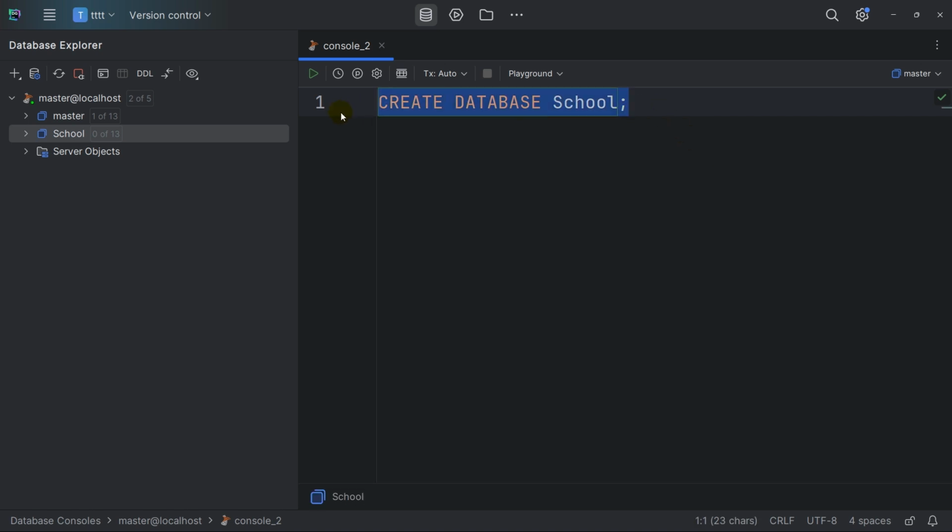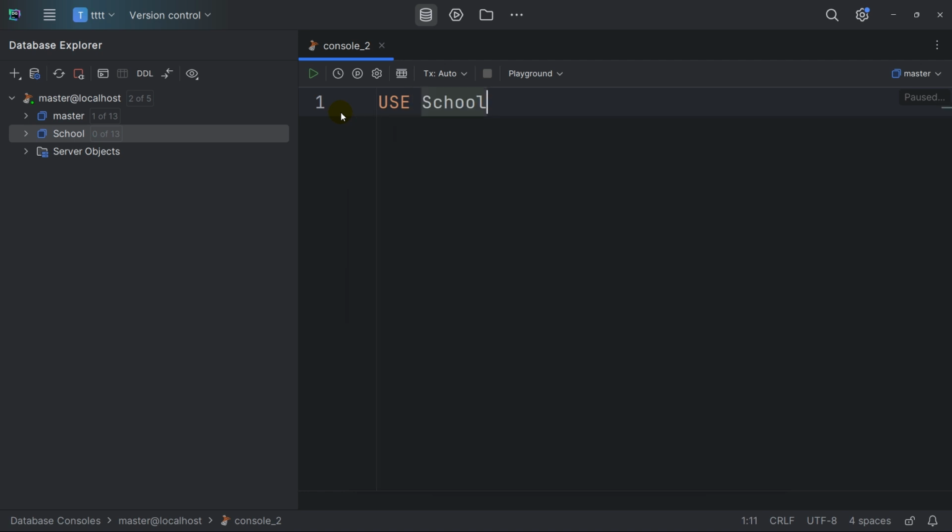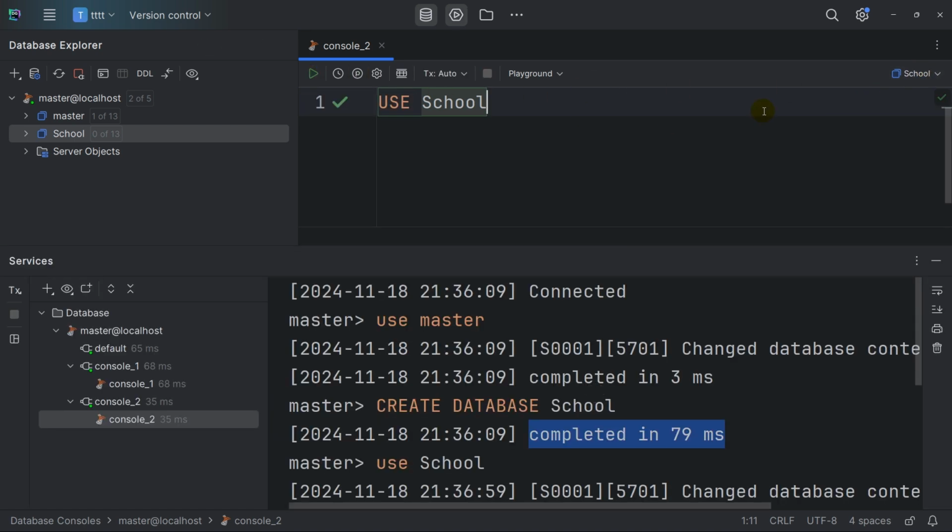We can use the keyword USE and the name of our database schema, in this case school. I want to switch from master to school, and if I execute this command, you'll see here that the master has switched to school, and that's pretty awesome.